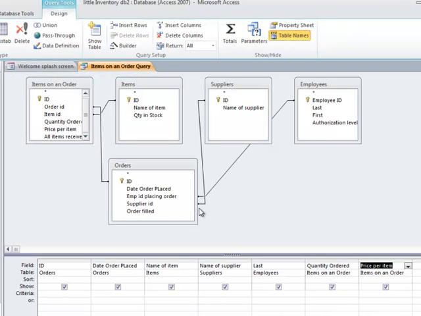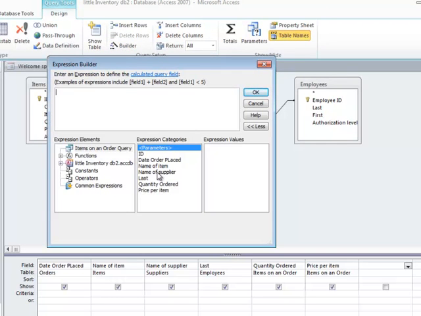Now I'll show you how to add a little pizzazz to it. Over here, I want to figure out the total price. So that's quantity ordered times price per item. To do that, I suggest you use this little builder tool, because you don't want to type in these things. Basically it's quantity ordered times, sometimes they have a little thing for you to select the operators down here, but I just pressed times, price per item. If you type that in, you might make a mistake. That's why I like just pointing and clicking.